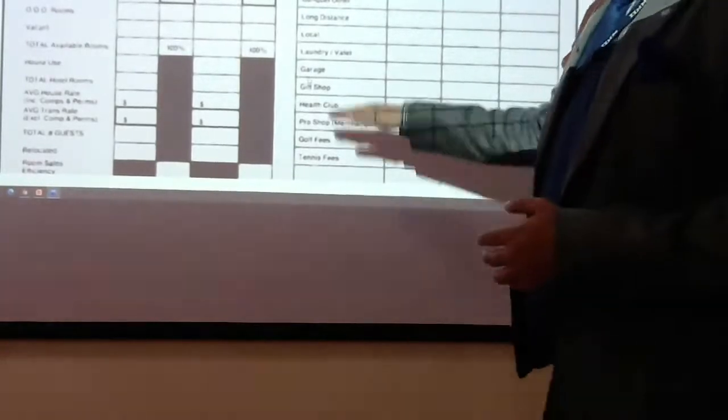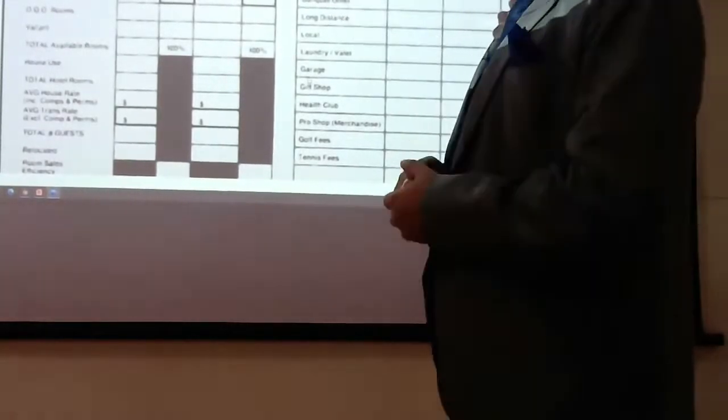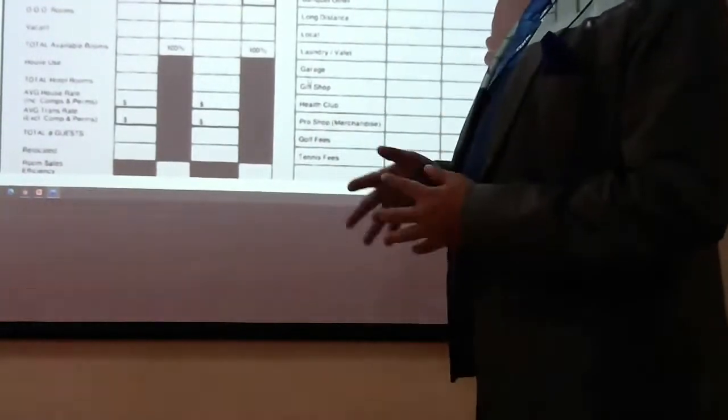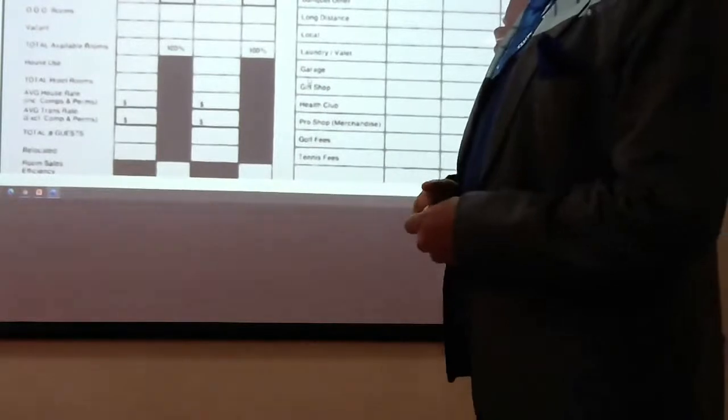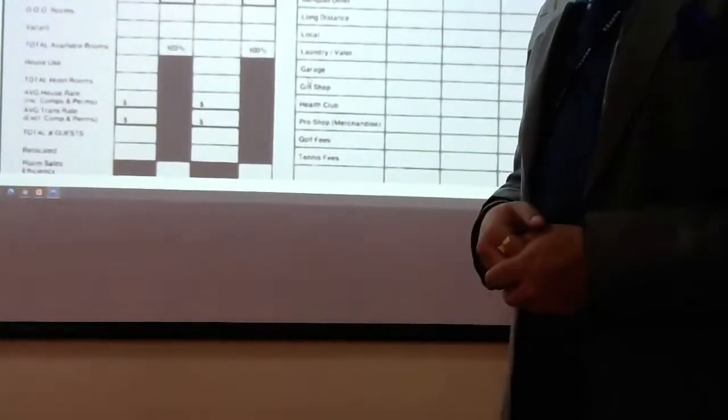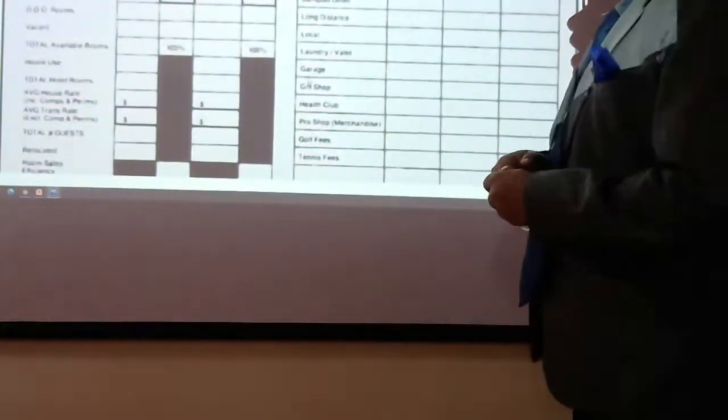In that way, not only rooms division revenue is being checked. We are checking for food, beverage, banqueting. Then there are telephone calls, the other departments like laundry, etc., garage, gift shop, health shop, and all those. Basically we are talking about every revenue center, and we are compiling the total report: total revenue earned, budgeted, forecasted, difference. Everything we come to know from the daily operations report. So it is very important.